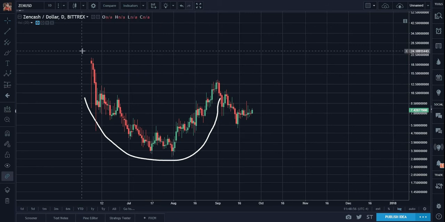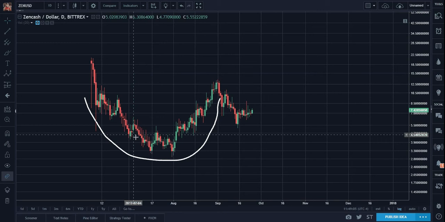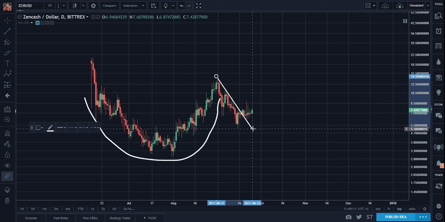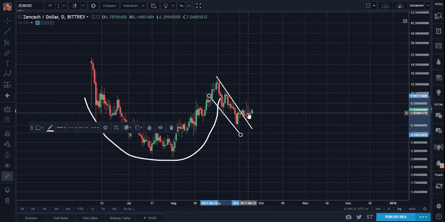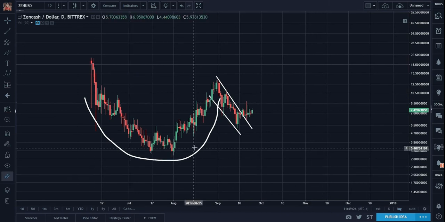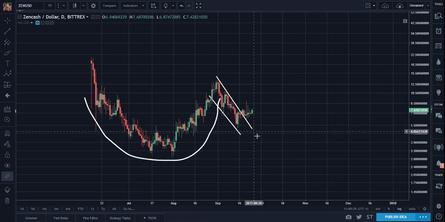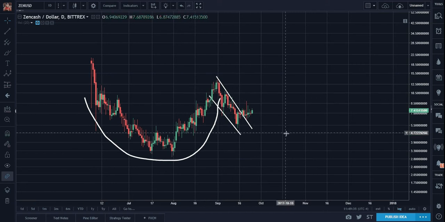So it did a massive hammerhead top on a Japanese candlestick. There's a rounding bottom. Look at this. Here is the handle, and it busted out of the handle pattern. This is classic bullish cup and handle chart formation. And I had covered this not only in Steem, but a whole bunch of other digital coins as well.